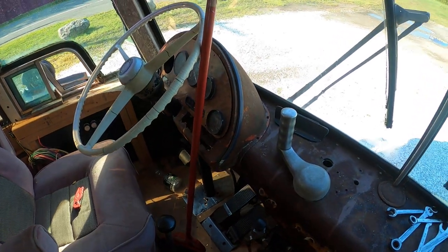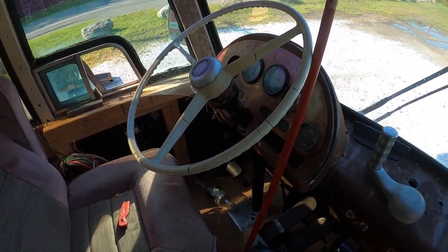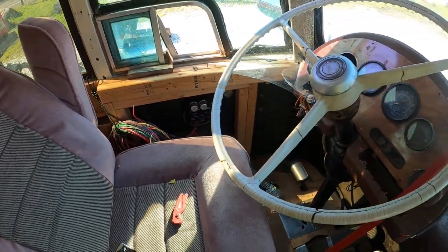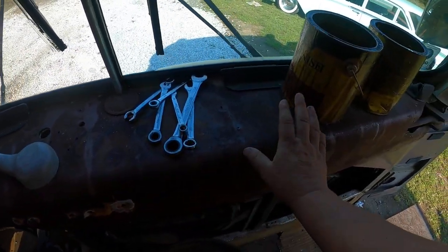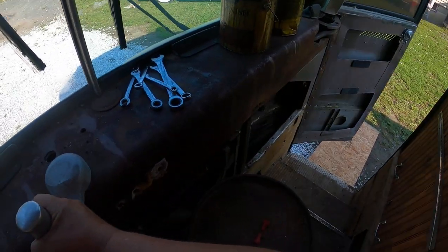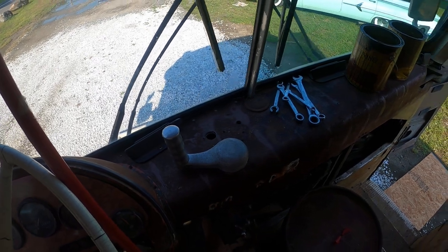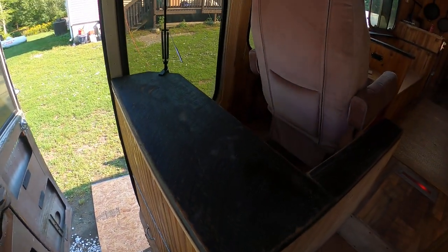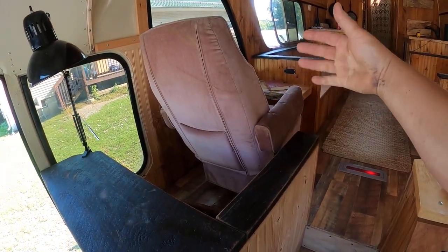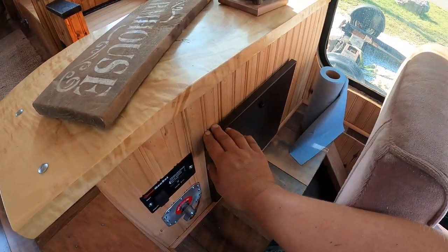As you can see, I haven't done anything with the cockpit yet — it's all just there. We did bolt a seat in. It's a four-speed Spicer with an 871 Detroit pusher. Here are all the gauges; nothing's wired up yet. I have a Painless wiring kit — I feel like it's gonna be pretty painful, but we'll do our best. Here's the original dash; we'll clean that up and paint it. The kids love this part — they play school bus all day. It's a 1966, so I don't have to worry about them breaking it.